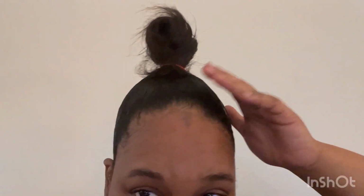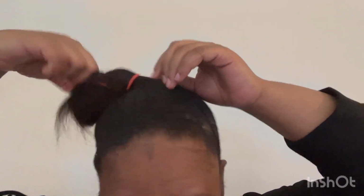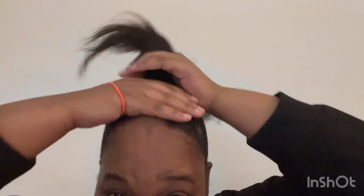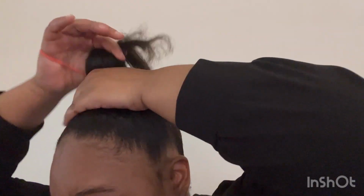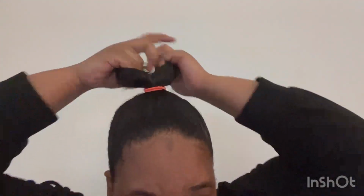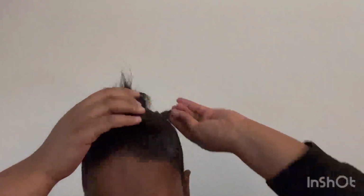So I had to come back and take off my scarf and pull it up some more. This was only like a day look. I can't keep this kind of hairstyle in that long, because my hair hurts so much. See, I needed to redo it a couple times. It don't look the best, but it worked for what I needed to do at that point.